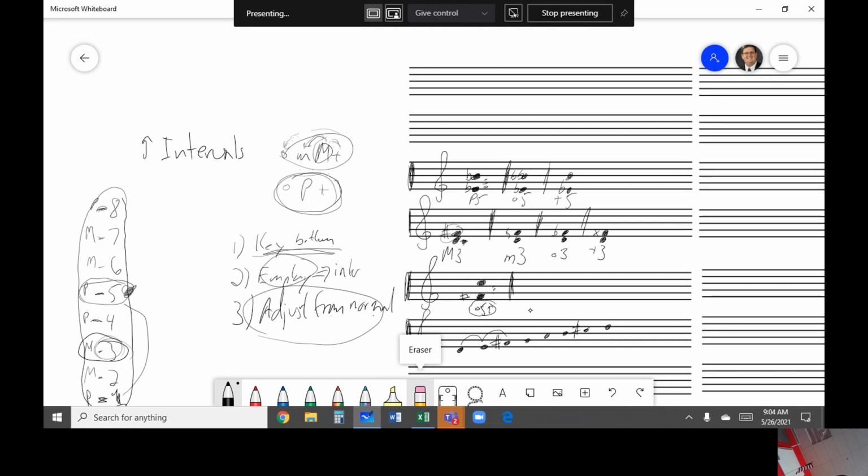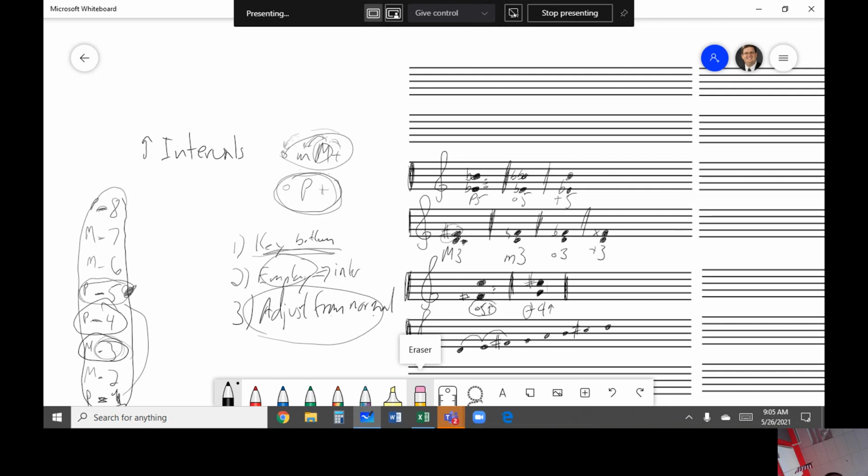If I were to ask you for an augmented fourth above G natural, what is your key signature for G major? 1 sharp. Employ that to a fourth above. How should C behave? It should be a natural. The fourth behaves as a perfect interval. So there, that's just the fourth scale degree. That's a perfect fourth. I'm asked for an augmented fourth. Now it's an augmented fourth.